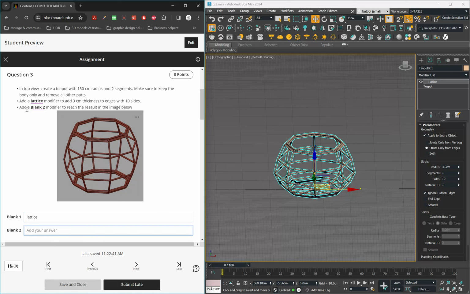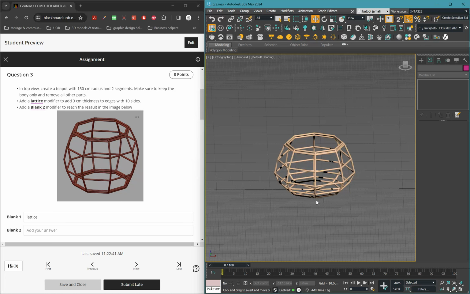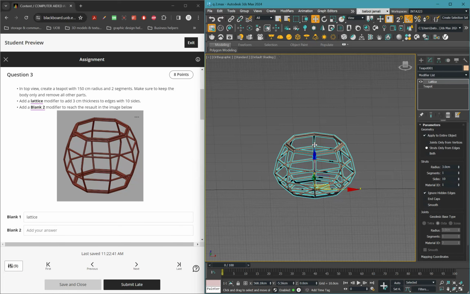Then add a blank 2 modifier to reach the result in the image below. So in this image, you will see that the lower part of the teapot is gone and the upper part is mirrored down here. So the modifier that will mirror your object and cut any extra lines is the symmetry modifier.